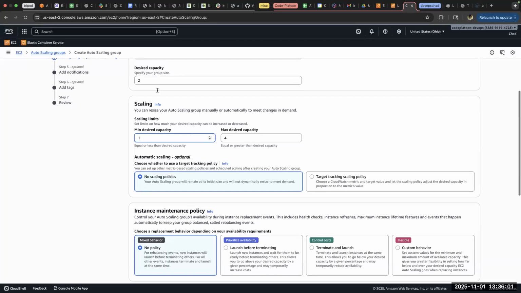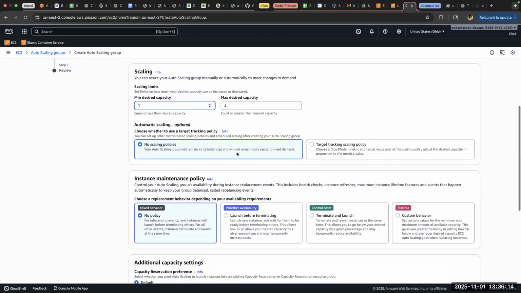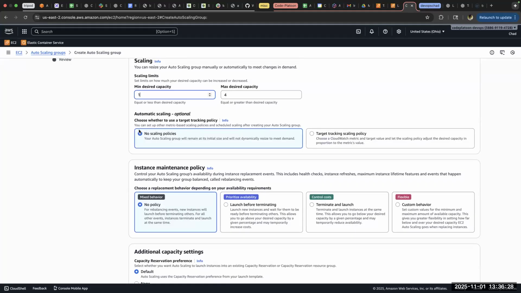So, never go below your min. So no scaling. This allows you to use CloudWatch, but I think we're going to leave it as no policy.